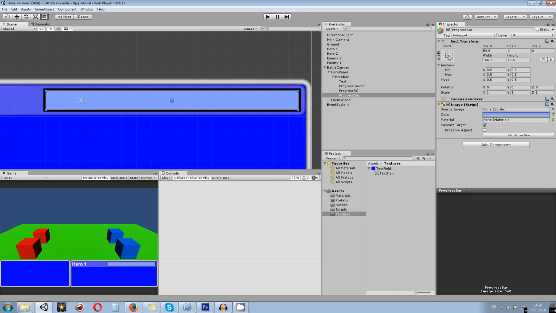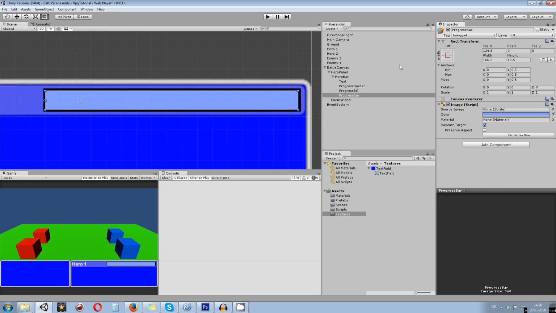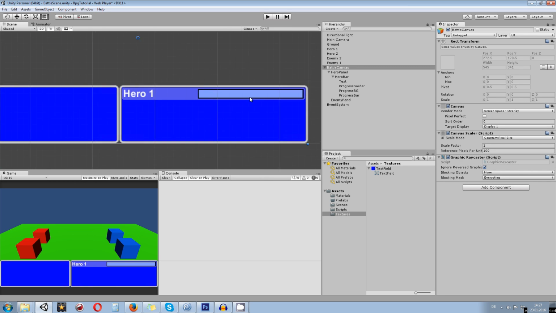What we want to do is select that over here, and then press Shift and select the left. So the pivot point of the image bar is going to hop to the left. If the pivot is to the left, the scale of the progress bar will go from the left to the right. That's what we want. So the bar will later on fill over time, and once it's full we will do our action, or we will blend in more GUI elements.